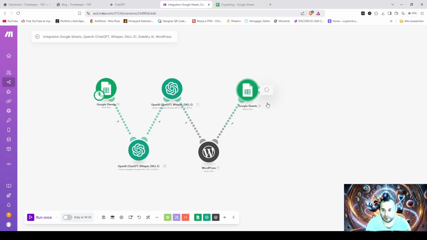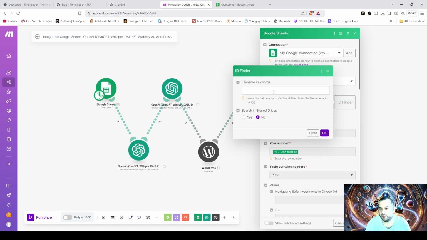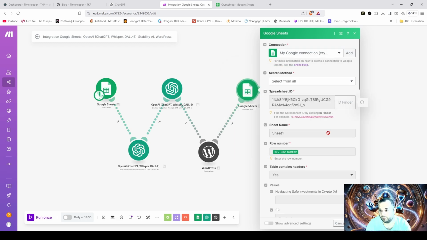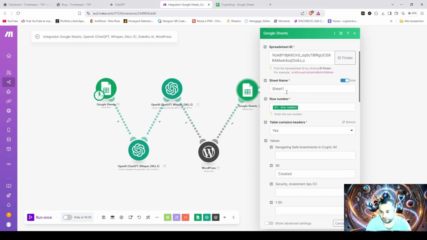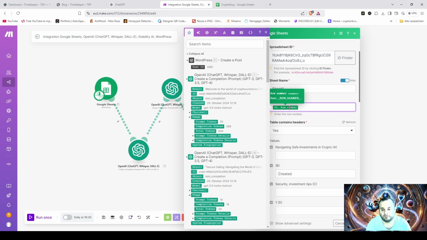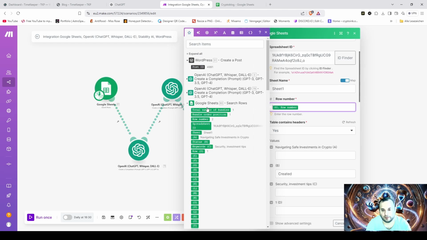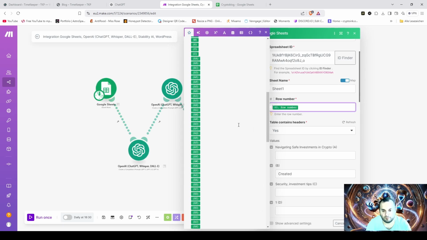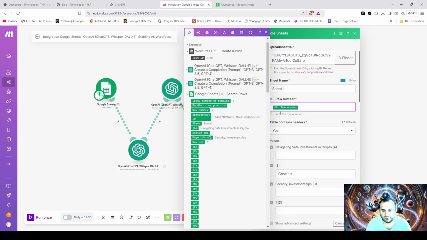And after that it's published, it needs to be connected to the Google Sheets again, but in this case, when it's connected, again we will use it to find our ID for the crypto blog, okay, which needs to automatically set it back, right? Okay, select from all the search methods again. Sheet name is Sheet 1, and the row number, as you can see, it's pointing on the Google Sheets to the first part. And yeah, this is what you then choose. Let's do the plus. All right, so the row number is set in the first part, as you can see.